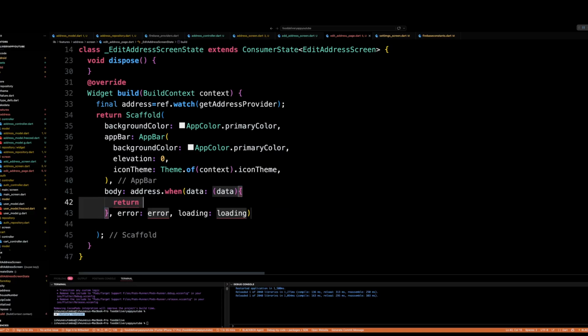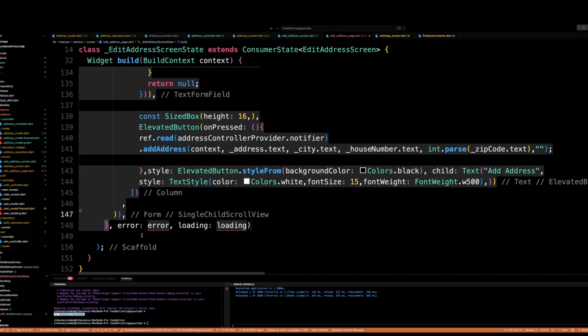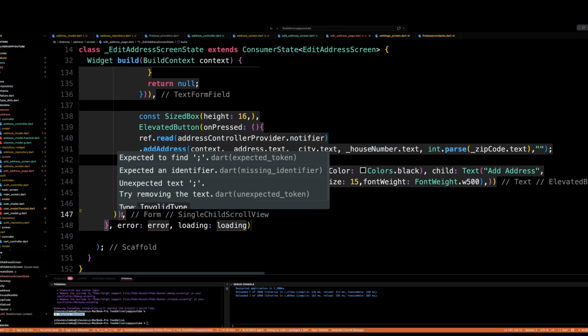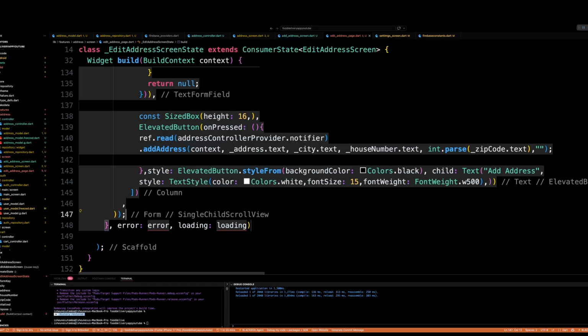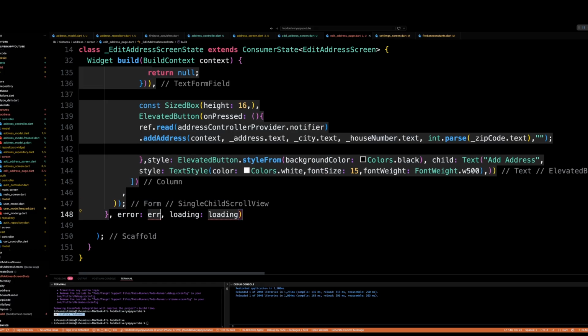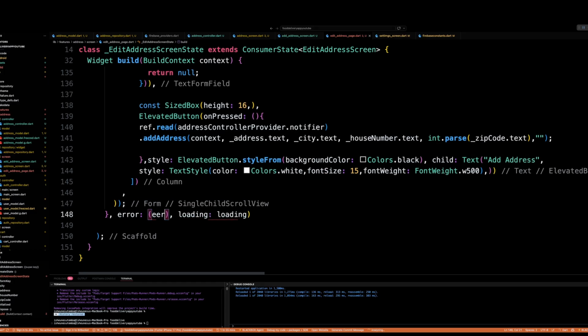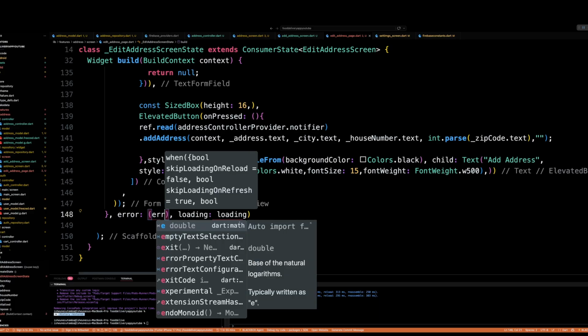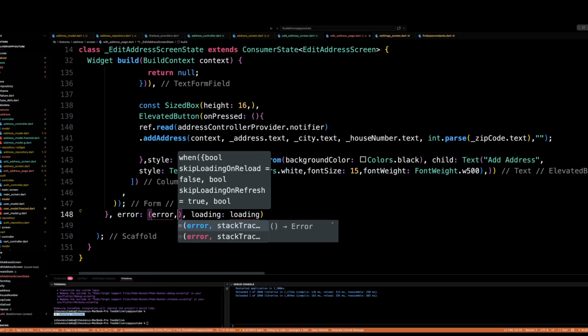When we can get the data from the database, we just want to return these widgets that I had copied right there. And if somehow we get an error, we just need to display that error as a text.